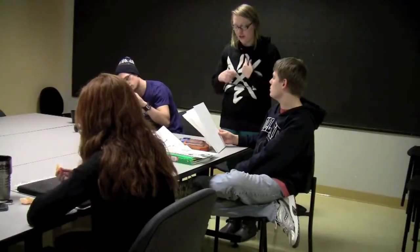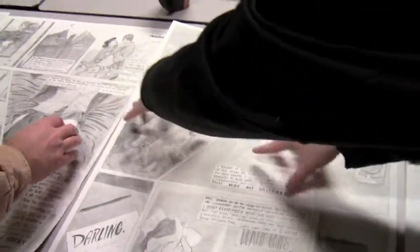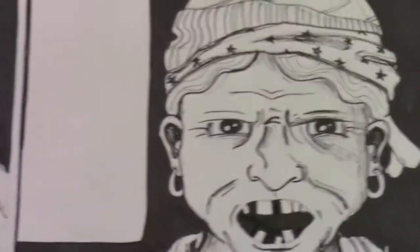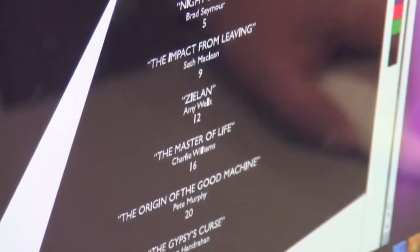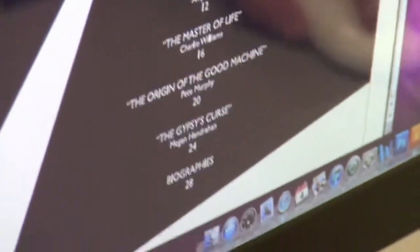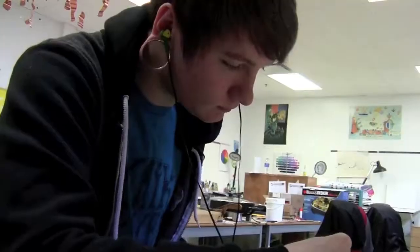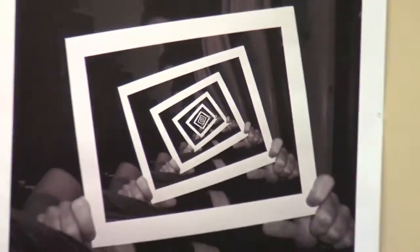I spend a lot of time photoshopping the work back together because you have to scan it when they first give it to you, because it's rather big. And then once you get them all together, you have to edit the cut, like white and black contrasts. And then there's type to do, so we had to do all the lettering. Originally we were going to go with one typeface, but then we decided to use ones that more suited the story or suited their handwriting. And then Amy and Megan chose their own to suit their story.